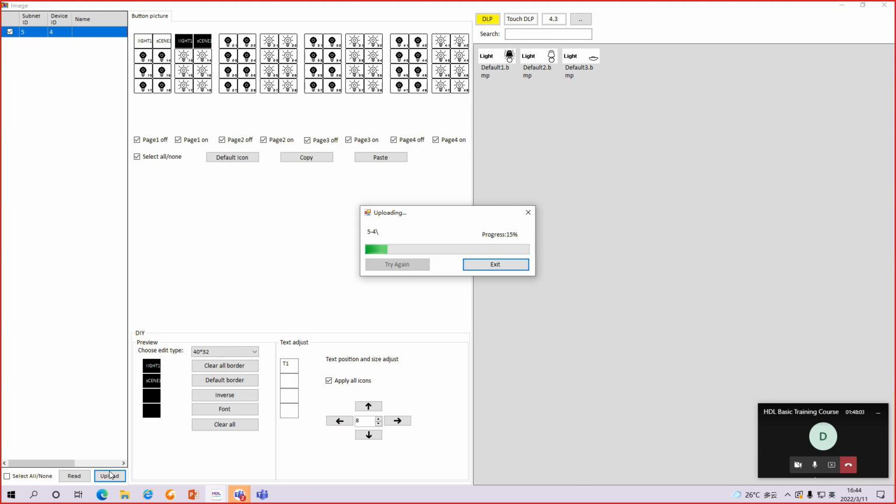So please note, always remember to click inverse, because if you do not do this, how do you know the status of your light or any other devices? So if you use the inverse function, you will know the status of your devices. It is very important because sometimes you may have different panels to control the same light. So how do you know whether it is on or off? So it's important to do such a step.